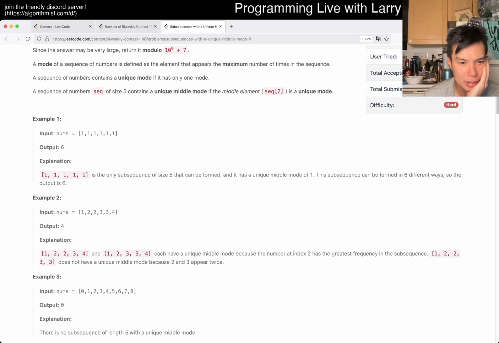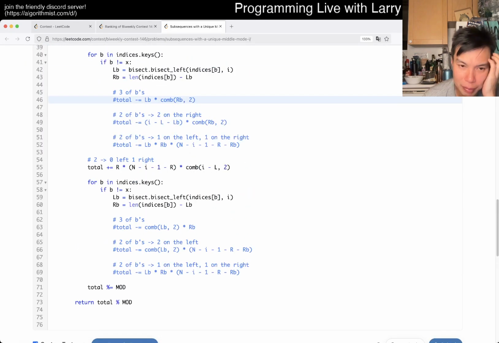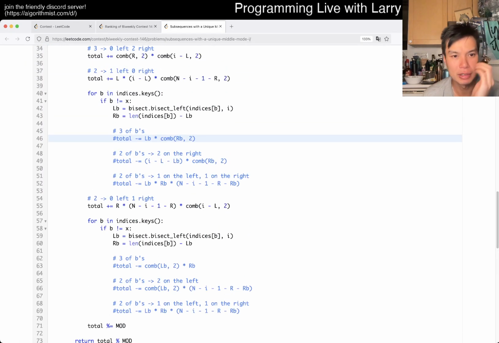Does it? There's 4, and the 2 instances of this, so okay, you know that overcounts correctly, so I'm subtracting it incorrectly maybe, or maybe I'm double counting something.